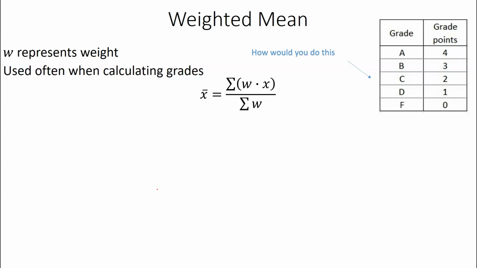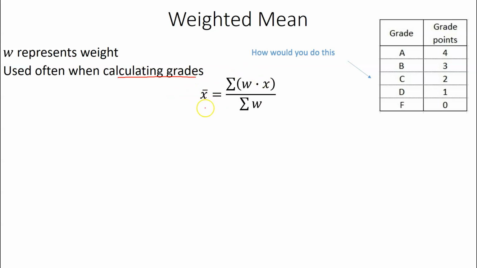Weighted means. This is going to look slightly different the way I present it here. But if you recall in another class doing expected value problems, like for, say, a raffle or games played at a carnival, this is really the same kind of thing going on here. The weighted mean, the W represents the weight, which is a percentage. And this is often used to calculate grades. I will tell you that I have your stuff weighted in my class. You've got tests and quizzes. I have weighted more than projects, and so on and so forth.